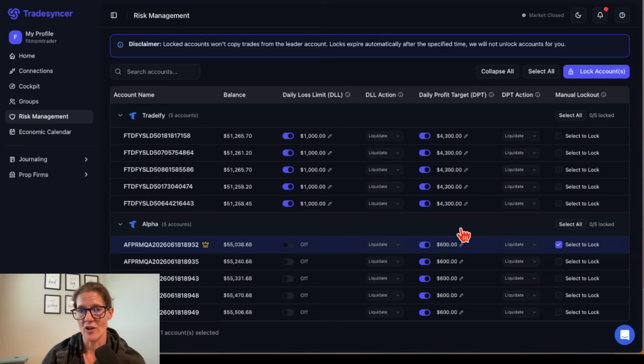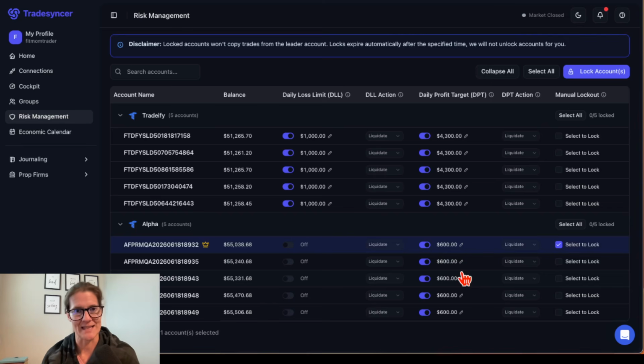This is very helpful if you are trading an account with a consistency rule and you can't make more than a certain amount, or maybe you're trying to pass an eval or you have a specific profit target you're going to. What I do personally to manage this is set my leader account as the one with the biggest amount I'm trying to trade to, like my biggest daily profit target.